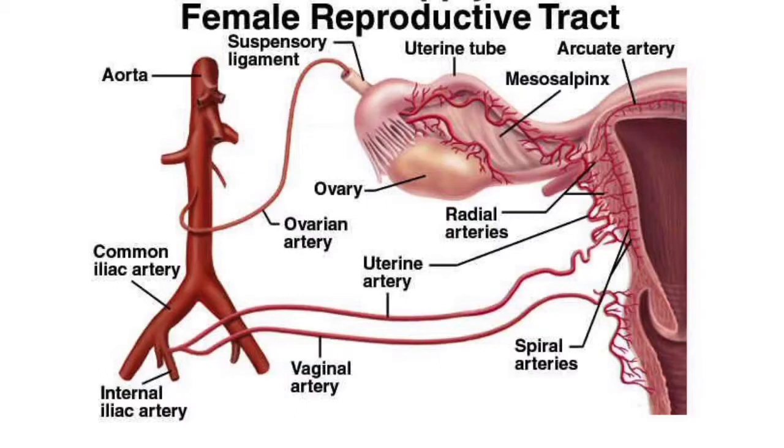So sometimes if a female has both the uterine artery and vaginal artery, then anastomosis can also occur between these two arteries, that is, the uterine artery and vaginal artery. But mainly, if we say which artery supplies the vagina, then we will say the vaginal artery, that is the branch of the internal iliac artery. And sometimes the vaginal branch from the uterine artery also supplies the vagina. So these are the blood supply of the vagina.